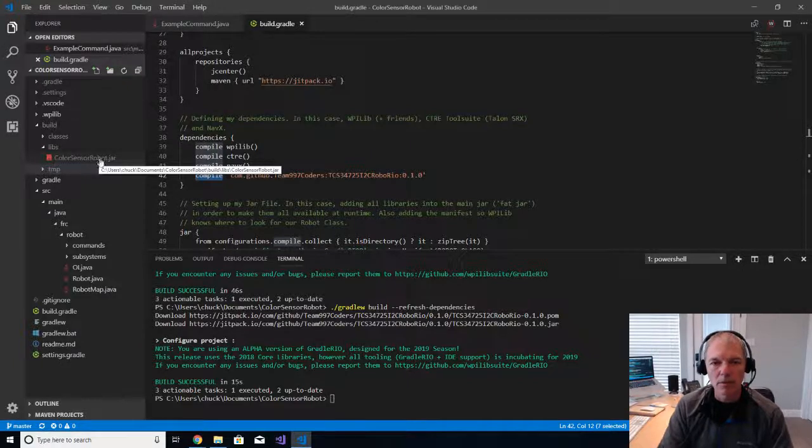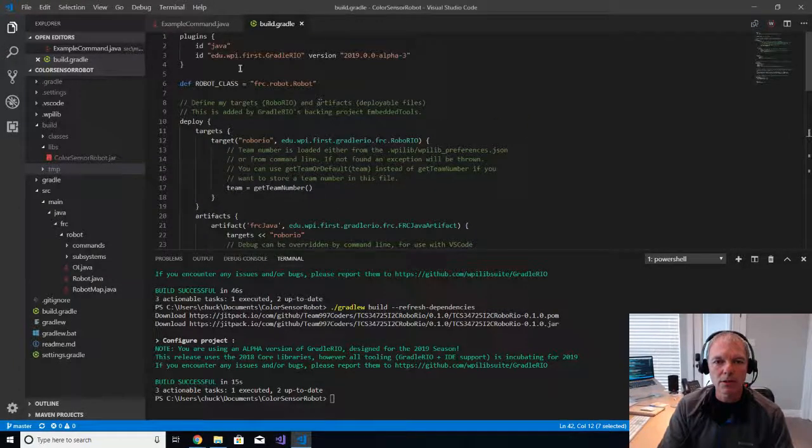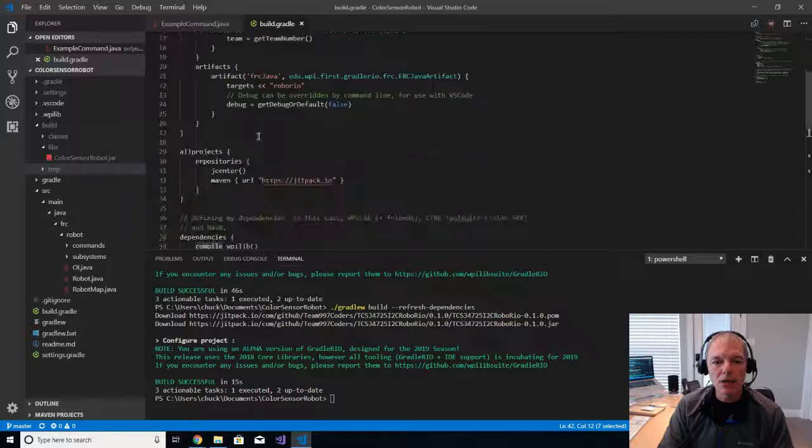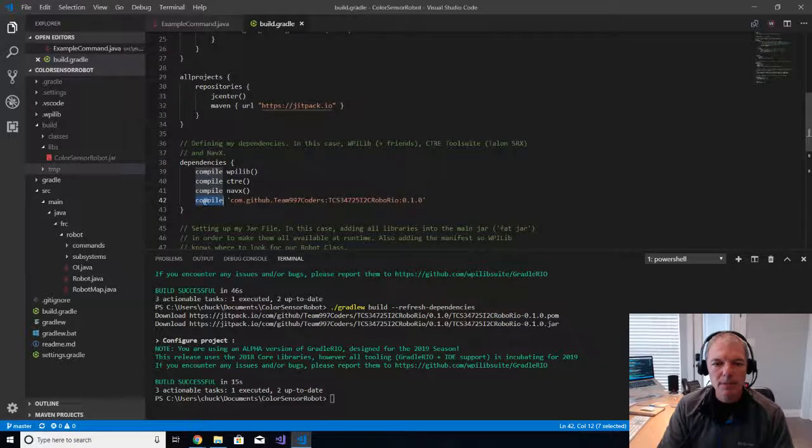This is part of what the WPI Gradle plugin does for you. All I know is the color sensor driver didn't wind its way into this jar file when I used the implementation configuration. So I just put it to compile, and then everything worked fine.